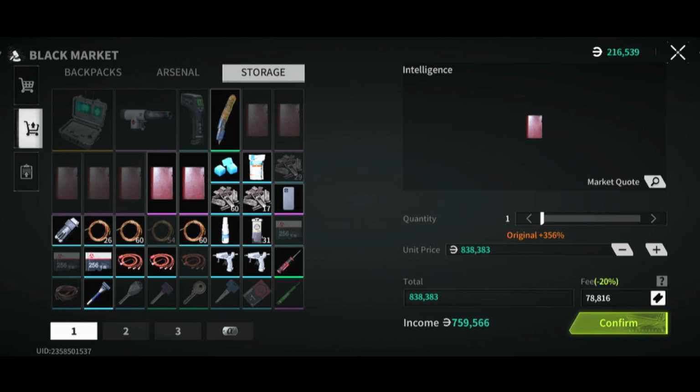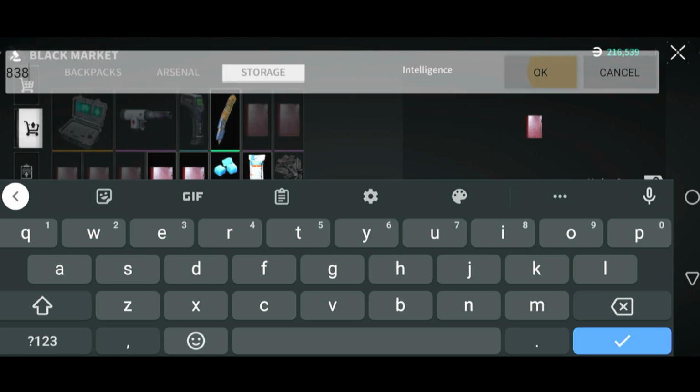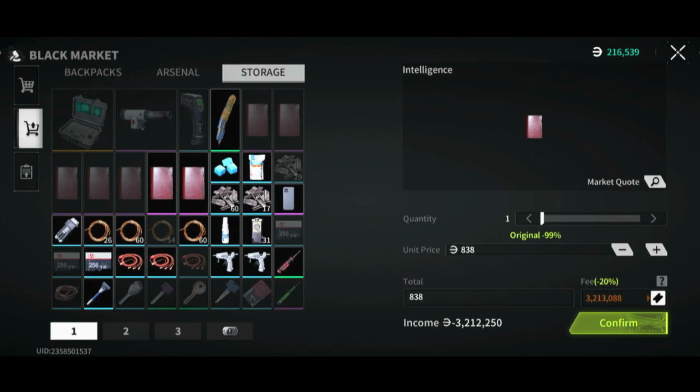Selling an item will cost you a fee. The fee is percentage based and it also has a multiplier. In basic terms, the fee is decided based on how much you sell an item and also how much more expensive you price it away from the original price. So before you click confirm, make sure you check your income here on the left.